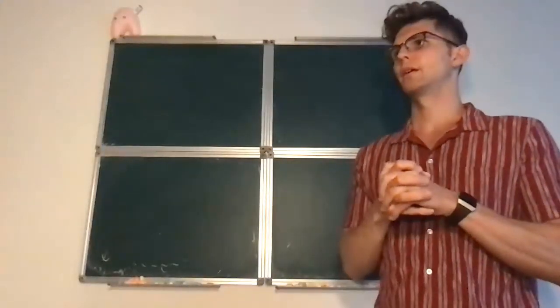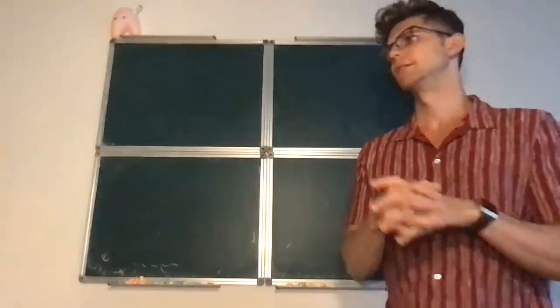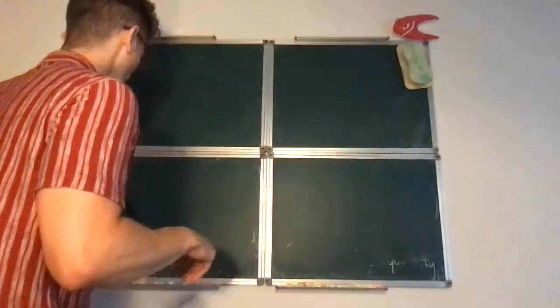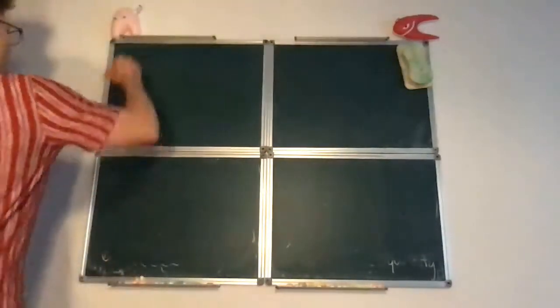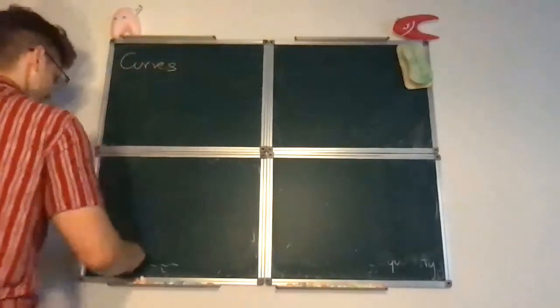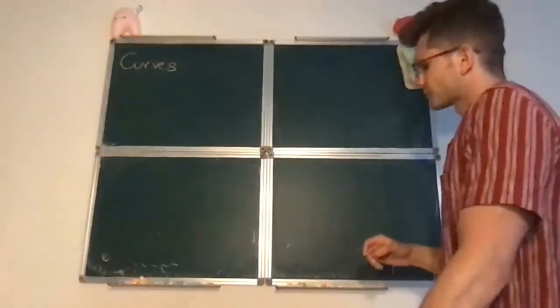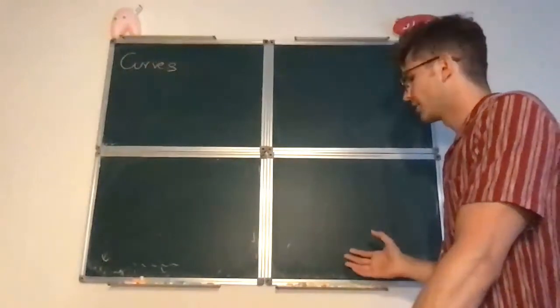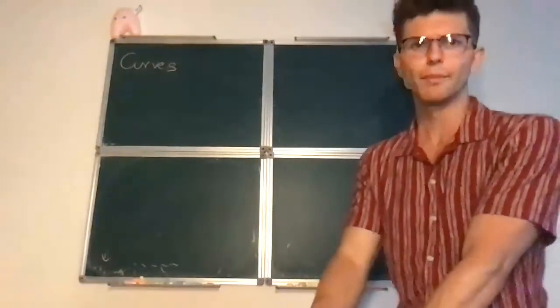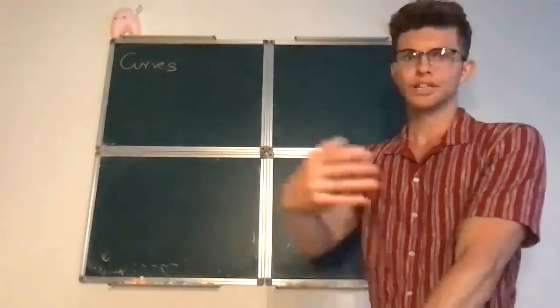Okay, so now we're going to switch topics a little bit and start discussing curves in more detail. A special case of curves is our straight lines, which we already talked about, but now we want to say some general stuff about more complicated curves. One way to think about them, which is more of a kinematical interpretation, is that a curve is nothing but the trajectory of a particle.